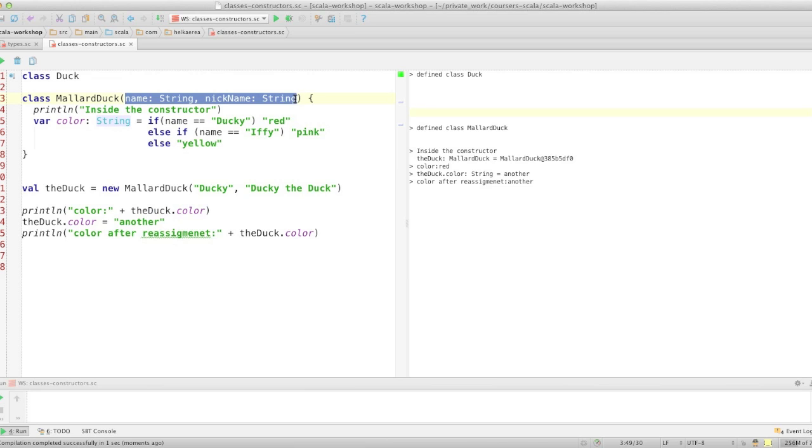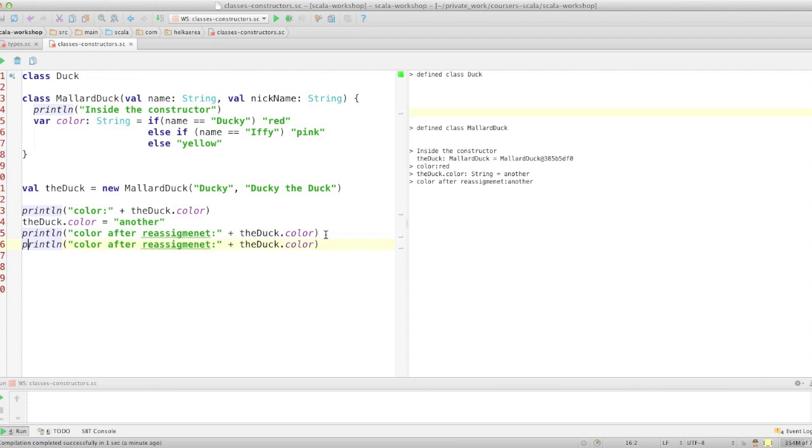And now, what happens if I want to have this name and nickname as instance variables? As you can remember, in Java, you would have to declare them as fields. There will be private fields, and then you'll have getters and setters, and then in the constructor you will initialize them.